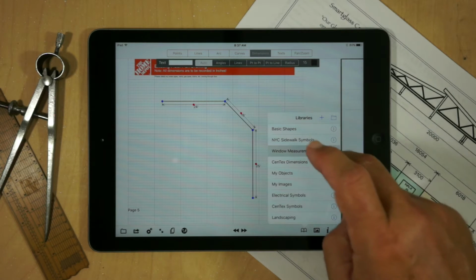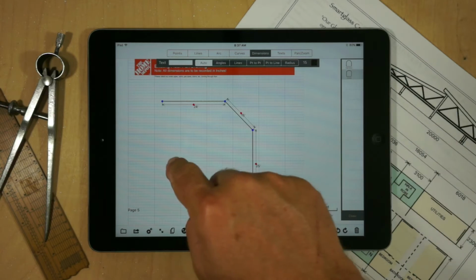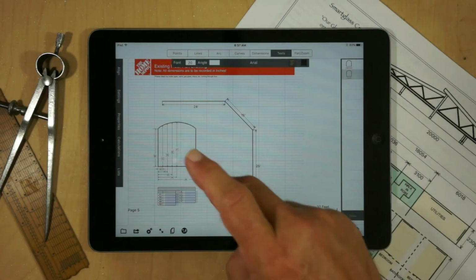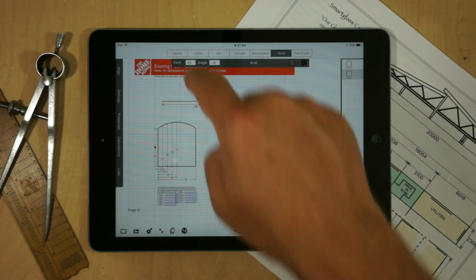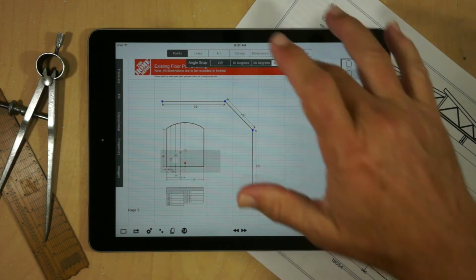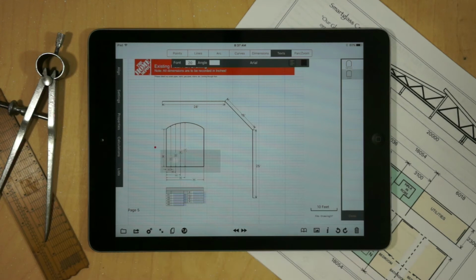But you could also, in addition, have custom libraries associated with this. And in this case, I'm going to look at the window measurements library. So say, for example, you didn't have a rectangular window, you had a window with a curved top. You could have a custom form which actually has the dimensions that the user needs to capture in there. So for example, we could actually move this wherever it needs to go within the drawing, and then you'd actually specify what sort of measurements they needed to capture and then put those measurements in. So you could have that for windows, you could have that for doors that have side panels, etc.